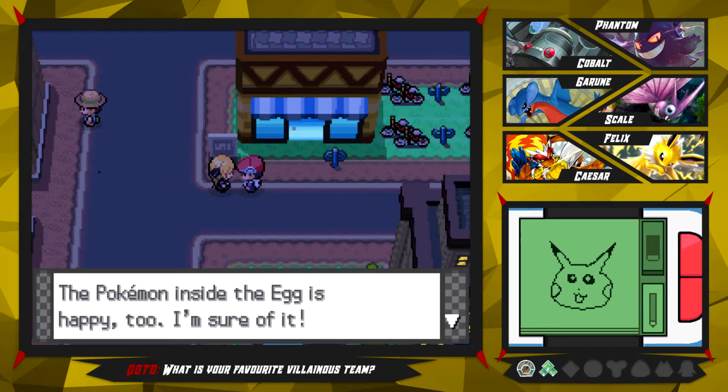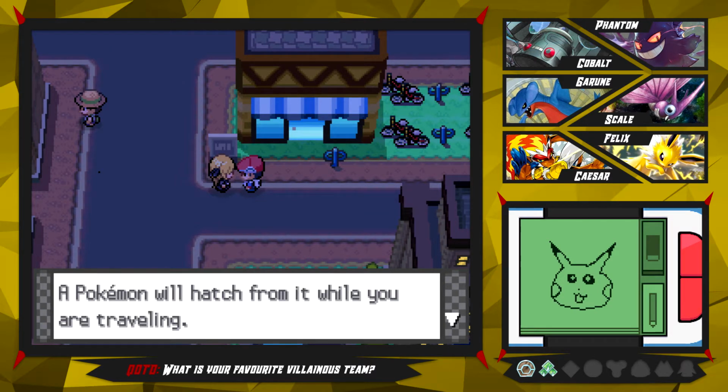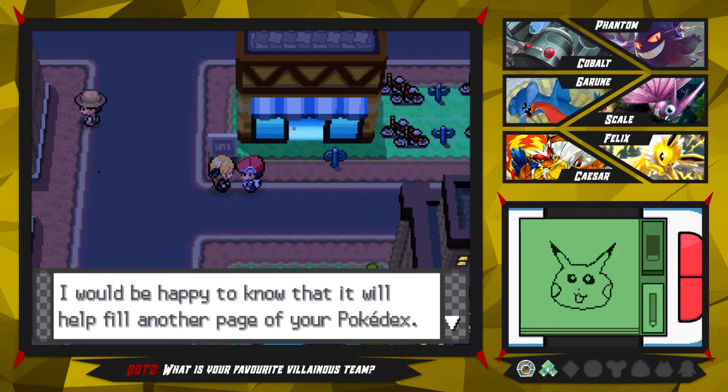That's wonderful. The Pokémon inside the egg is happy too, I'm sure of it. Keep the egg with you in your party of Pokémon. A Pokémon will hatch from it while you are traveling. I would be happy to know that it will help you fill another page of your Pokédex.